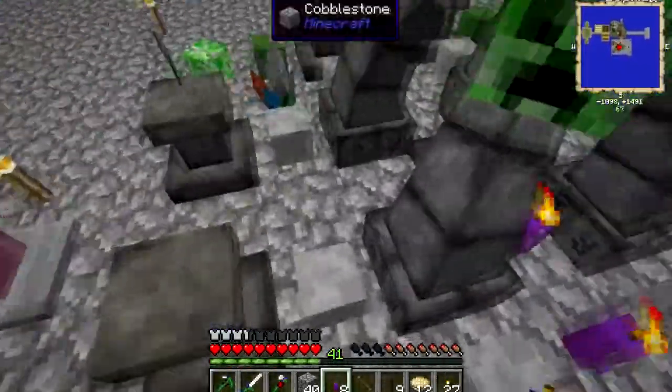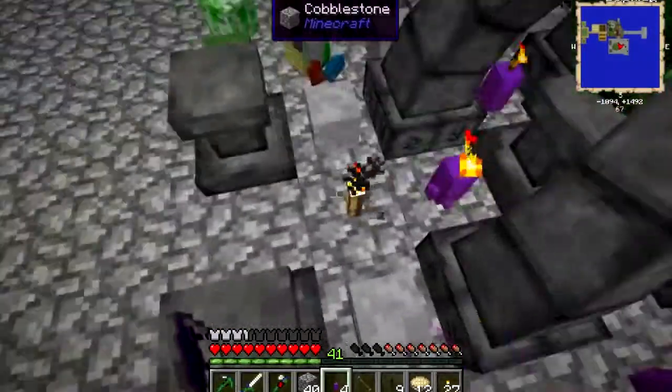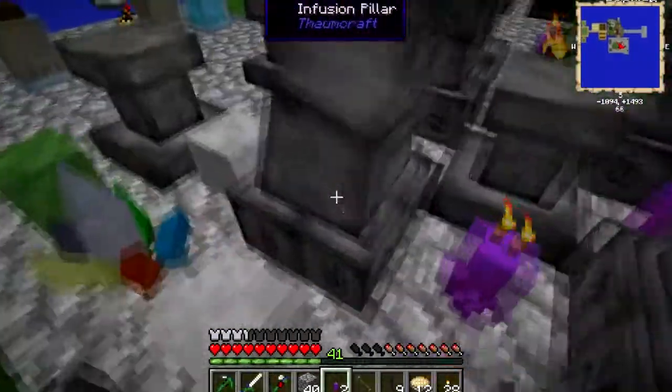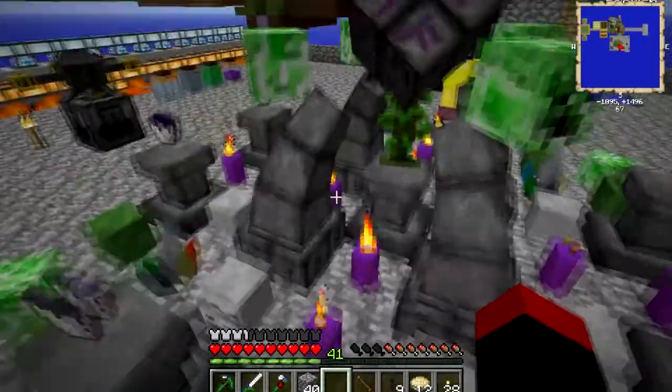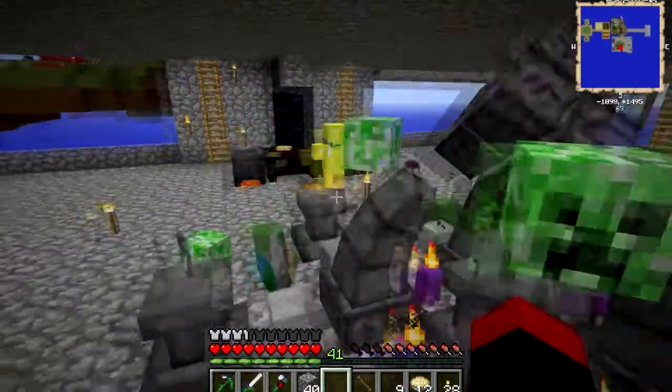So we'll put these here. Doesn't matter about it looking good. I wanted it to be symmetrical. I also think that helped with this ability as well, it being symmetrical. Not sure though. And now we should have a very stable infusion altar.